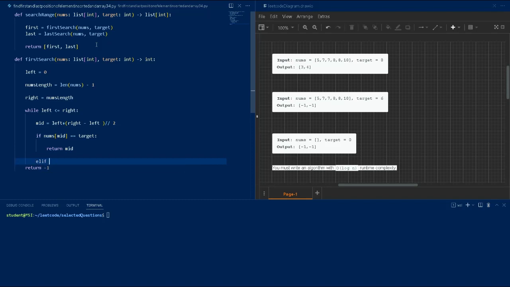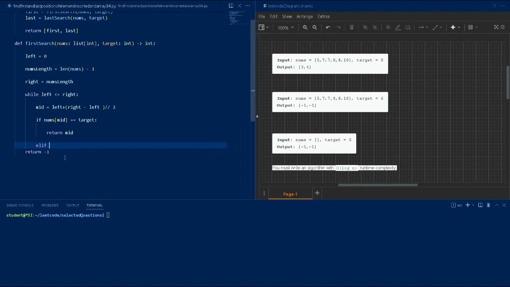So now we still need to write more logic in here. Right before that, we will have to make sure the binary search is working correctly. And the logic of the binary search is basically that we are comparing against the target again. If the mid is greater than the target, then we have to update our right index position, moving toward the lesser numbers to find the target. So now if that's not the case, if the mid is less than the target, then we have to update our left position, which is mid plus 1.